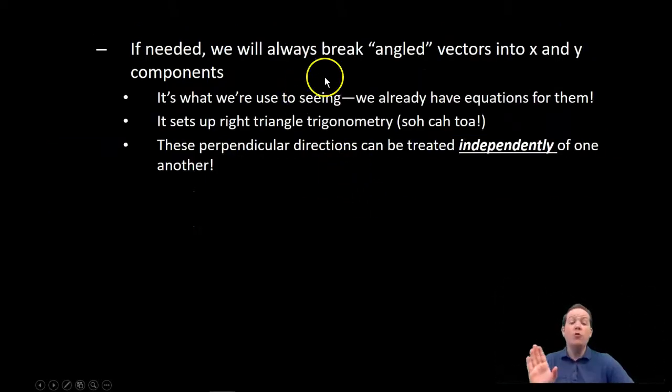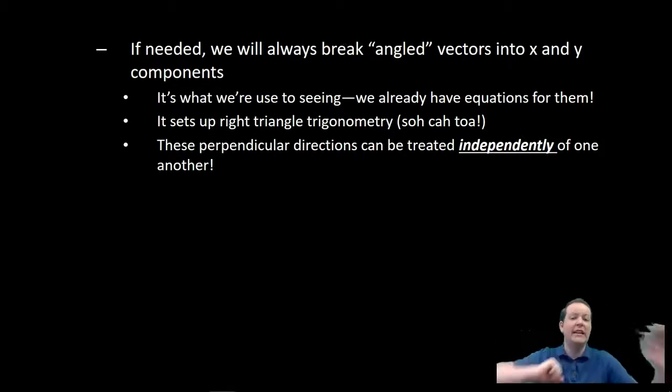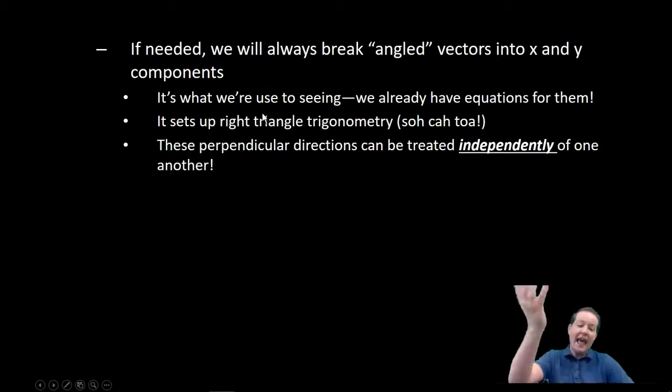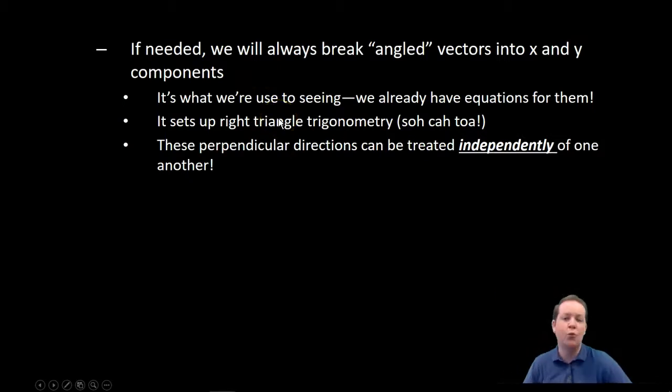Okay, so when we come across, and we're not going to do it in this video, it's just about over, when we come across motion at some angle, we're going to almost ignore that angle and instead look at how that angle is represented horizontally and vertically, the components in the x and y direction. Because, well, we're used to doing that. We've already done several examples and seen several videos, and it allows us to use those same sets of physics equations. And, oh my goodness, I bet you learned some right triangle trigonometry from your math class.